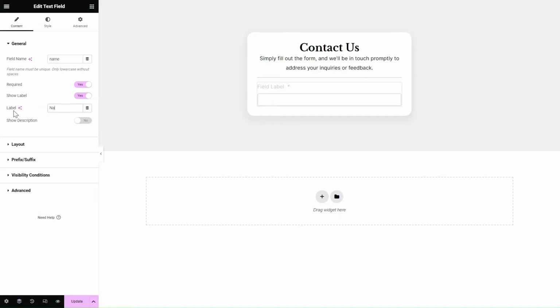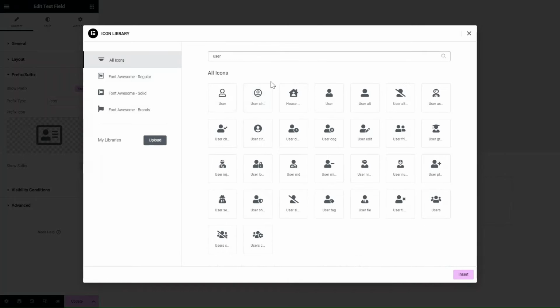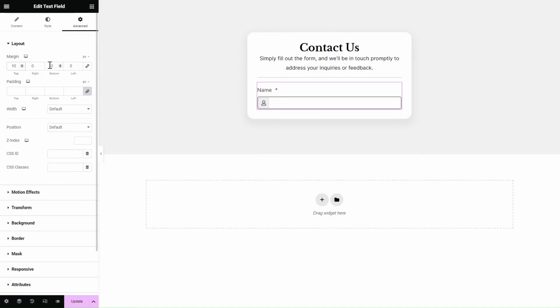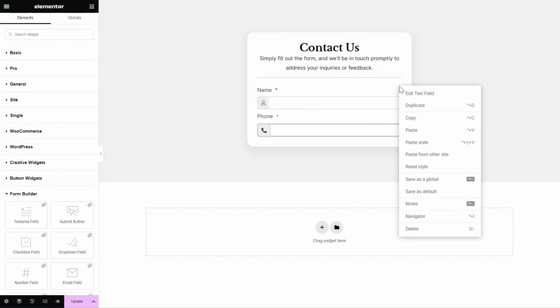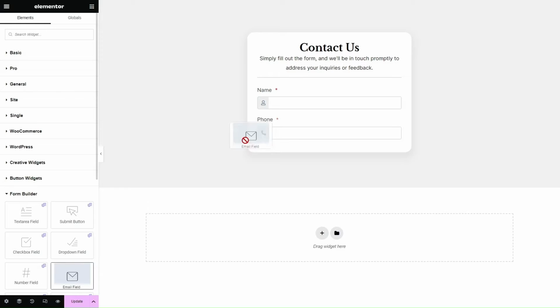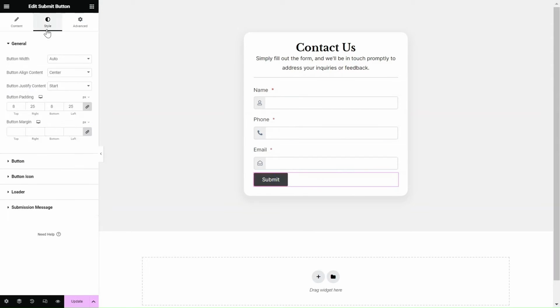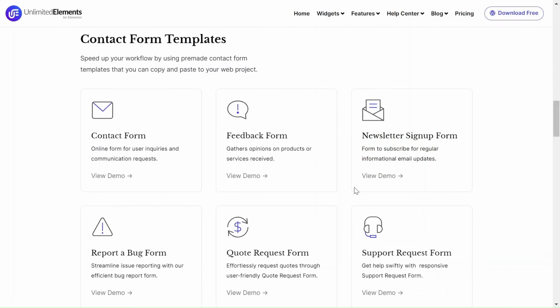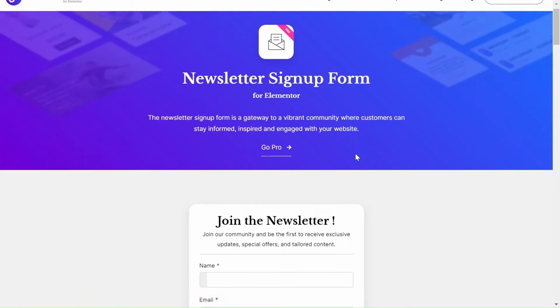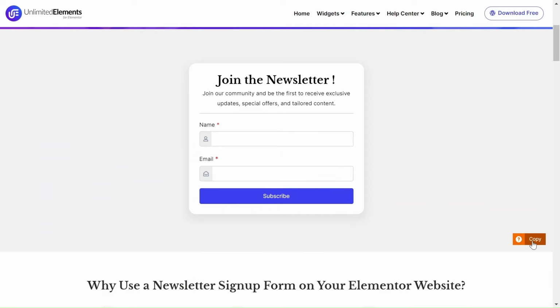If you haven't made a form yet, no worries. You can check out the detailed instructions on how to create a form in the video description. Just follow along with the guide and you'll be creating a form like a pro in no time. Or if you prefer, you can simply copy and paste any form template from our website using the handy copy button. Great! Now we're ready for step number three.